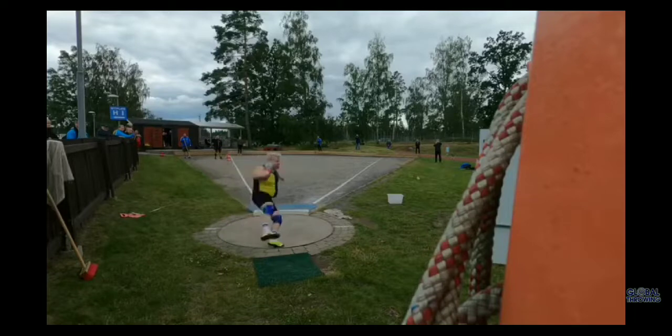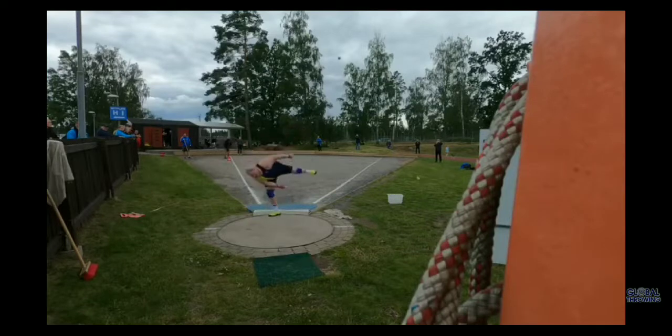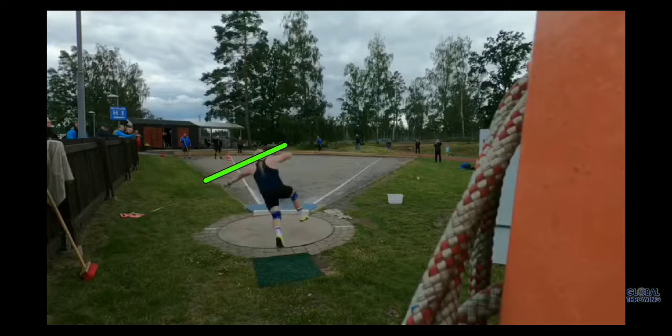So he's following an orbit. He's just created an exaggerated orbit. Because if you notice, he releases it pretty high. Okay? As long as your shoulders are in line, it doesn't really matter. You're still going to get a pretty decent release.